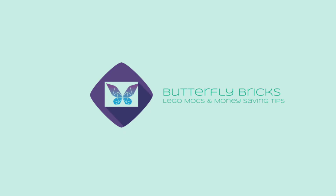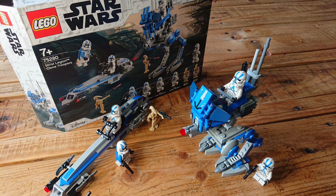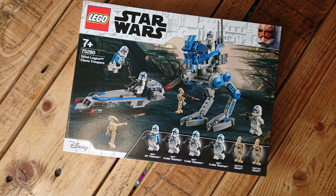In today's video I'm discussing a few grumbles with the new Star Wars LEGO 501st Clone Trooper set. This is a very sought after set and it's almost like LEGO fan service, as it's a set that's been requested by Star Wars fans and of course M&R Productions too for ages. Now I'm really quite disappointed by this set.